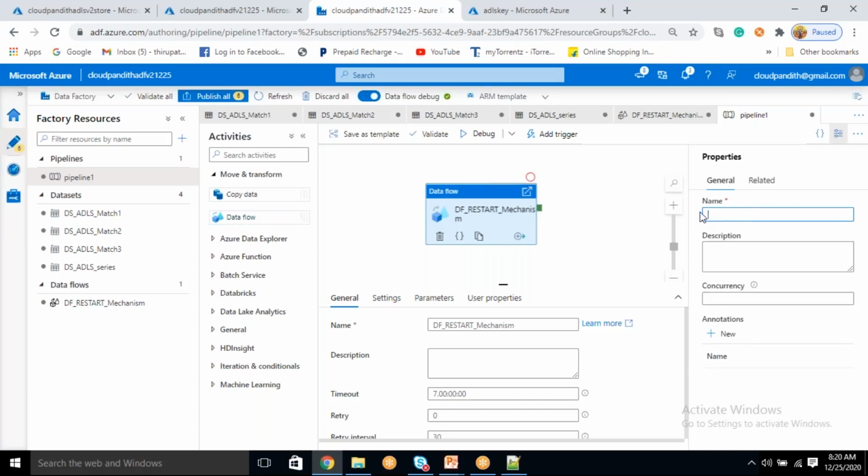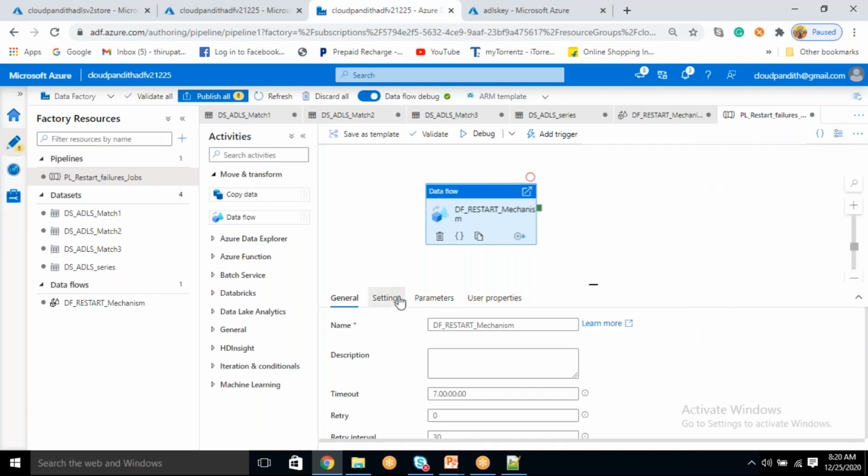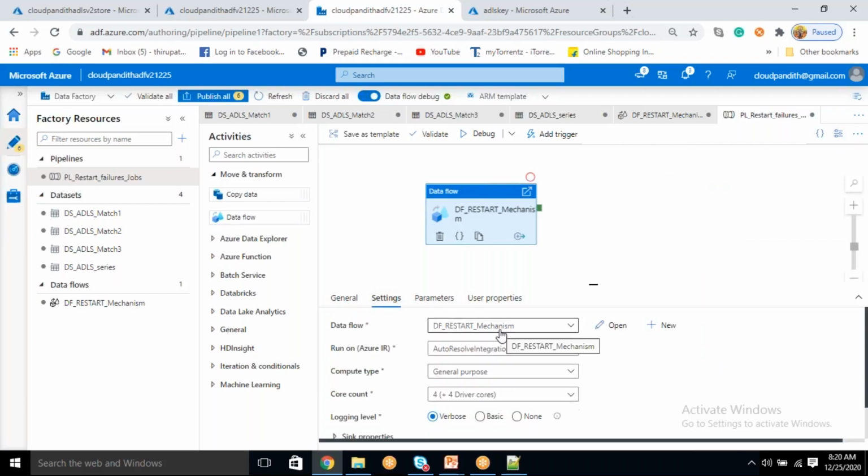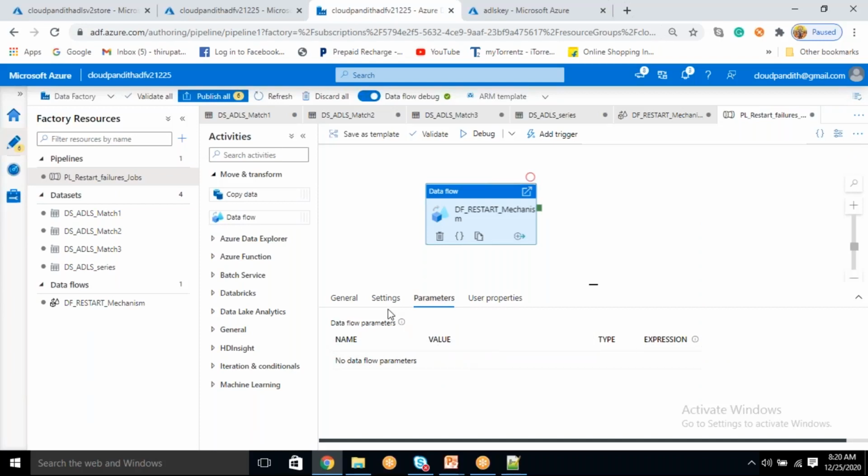So what you can do, PL underscore restart failure jobs. Okay, so come to settings. This is the data flow that I want to execute, so I don't have any parameters.